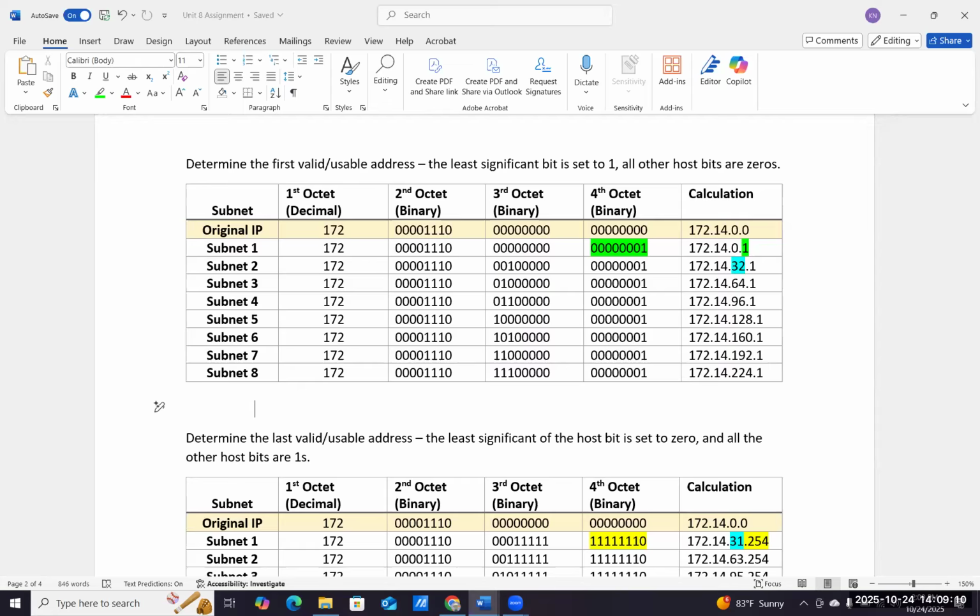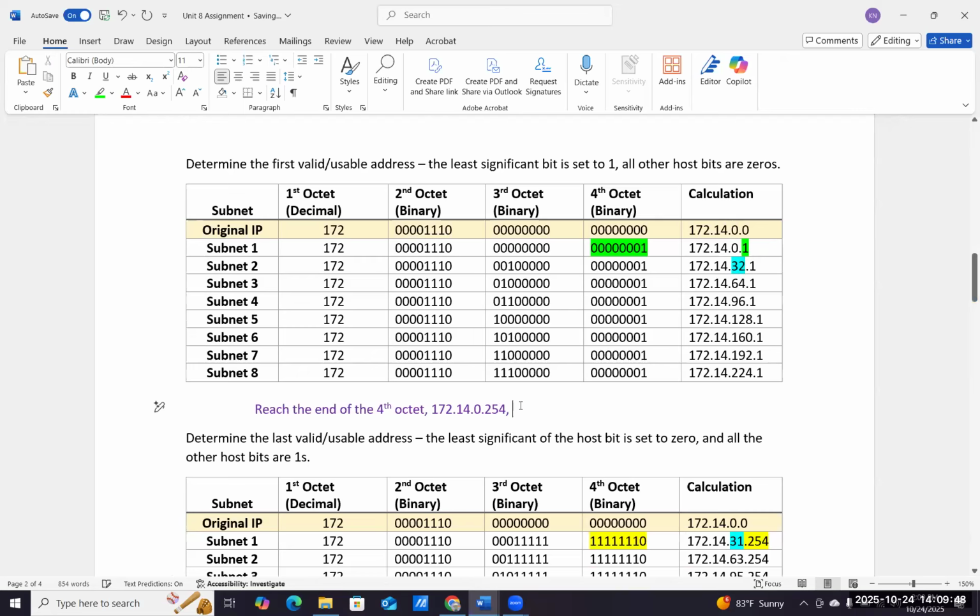So when you reach the end of the fourth octet, such as 172.14.0.254, that's an example. Then what you would do next is, you cannot use 255. So in order to get more IPs, you can go up to 31 before it goes into the next network. I don't know why I typed 127, sorry, 172.